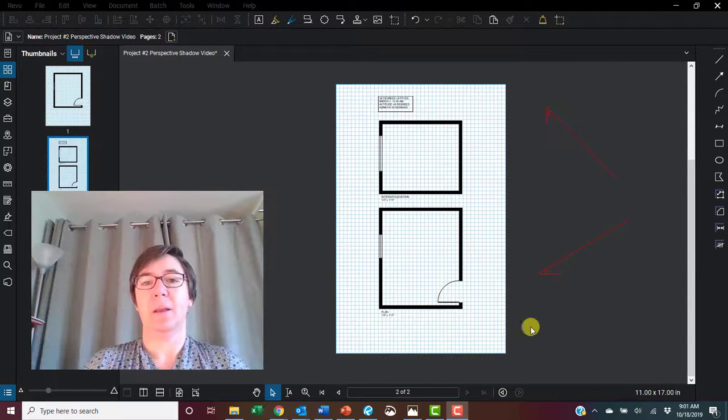On your screen, you see the plan for our project. This is a small home office. It's got one window here to the left. Directly above the plan, we're showing the interior elevation of this back wall. I'm also showing the window in section. So here is the height of the window sill, and here's the height of the window head.